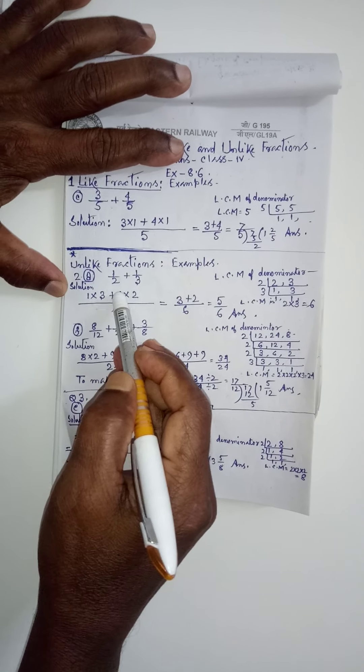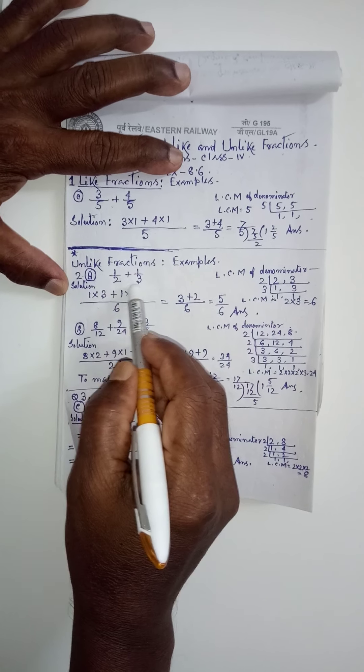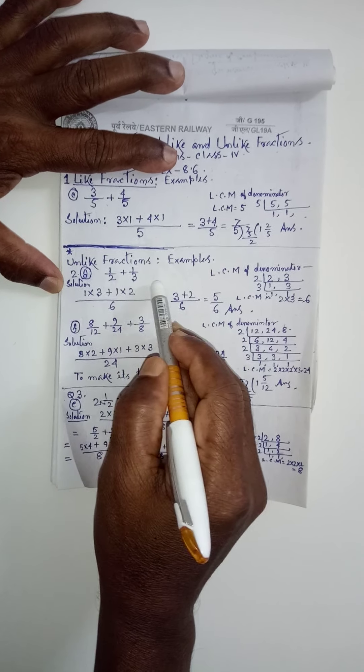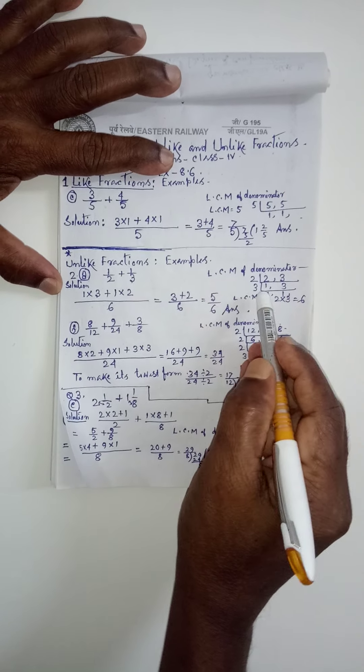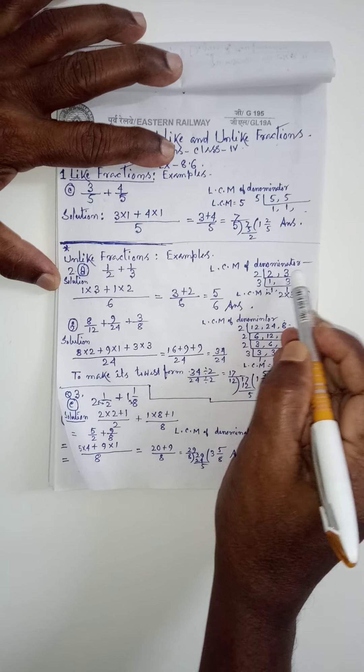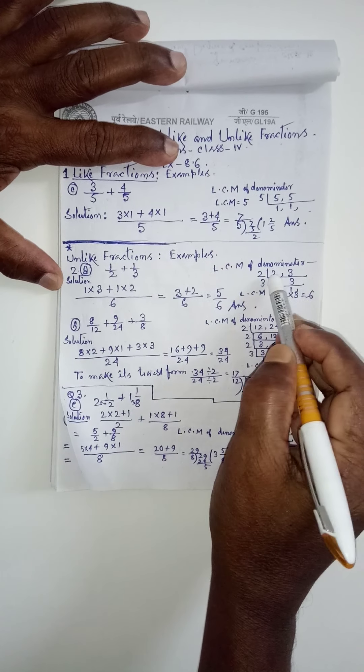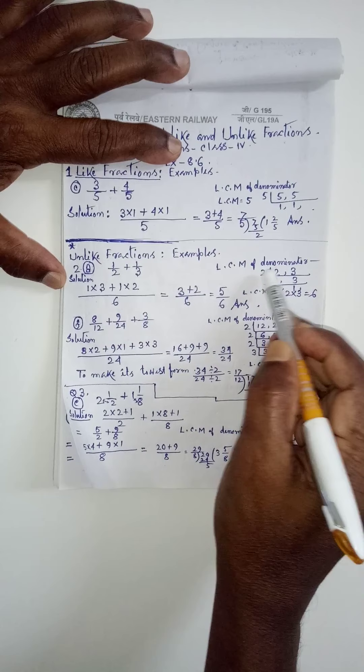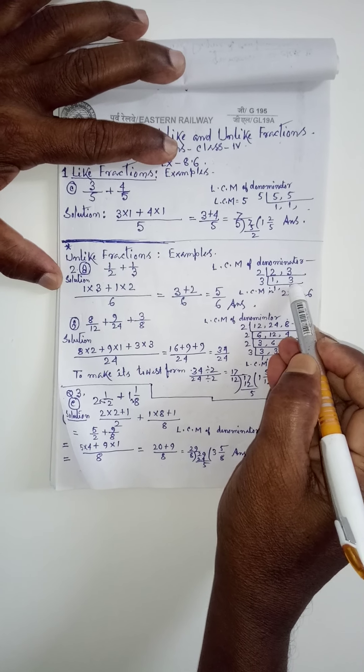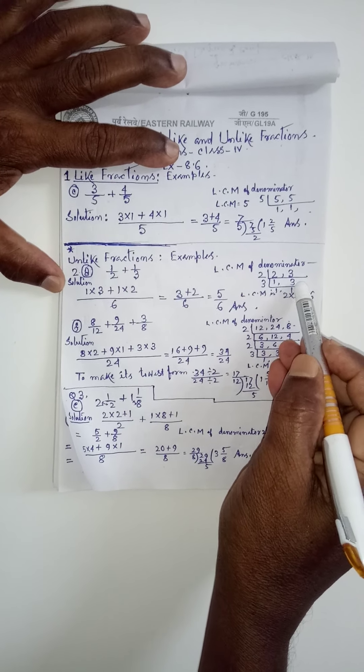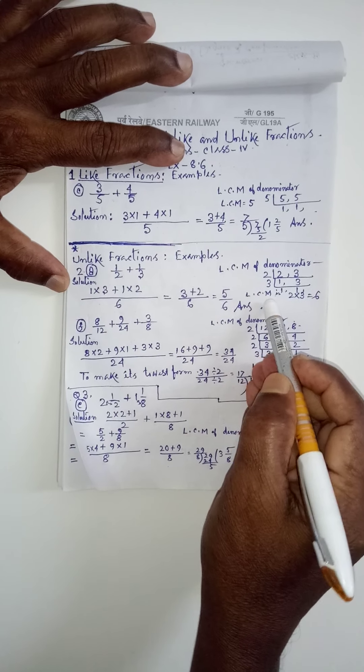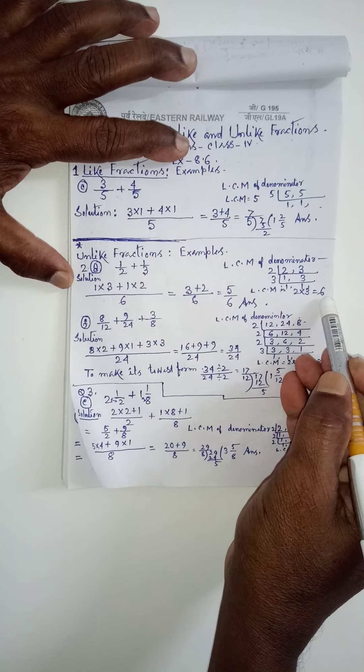1 by 2, plus 1 by 3. Same denominators, I have to find out with the denominators LCM. LCM, you know how to find out. 2 say, first I have divided, 1 mila. 2 say, 3 ko divide nahi hota hai. So, 3 amne lik diya. 3 say, if you divide kiya 3 ko, 1 mila. Now, LCM comes 2 into 3 means 6.